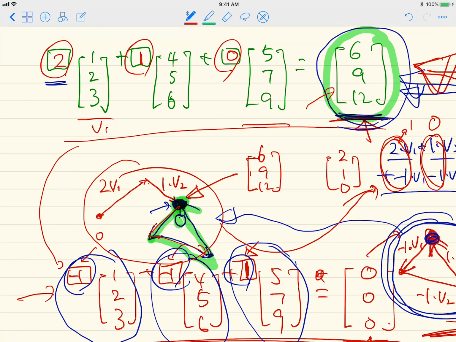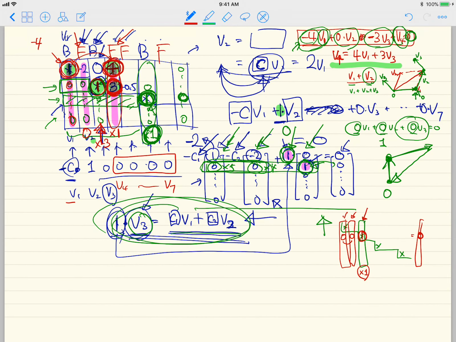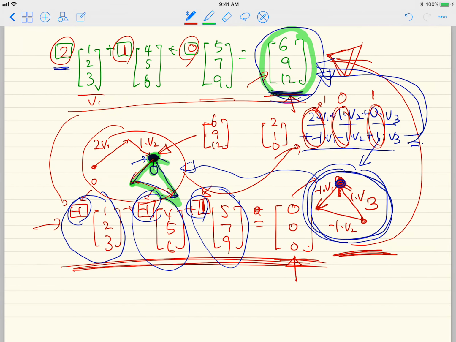So linear dependence is actually the same as having the free variable, right? This is what we understood from this echelon form pattern. And then linear dependence and also the free variable will give us infinitely many solutions for your linear system, okay? So that's how we can relate various things that we learned in this class.